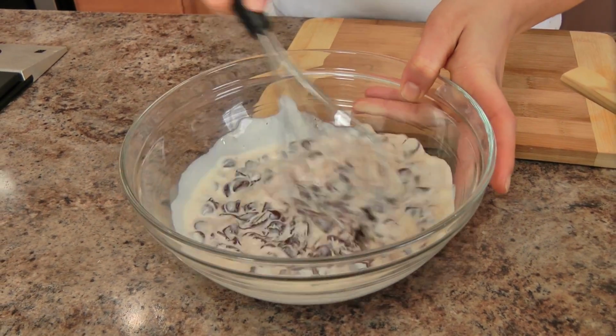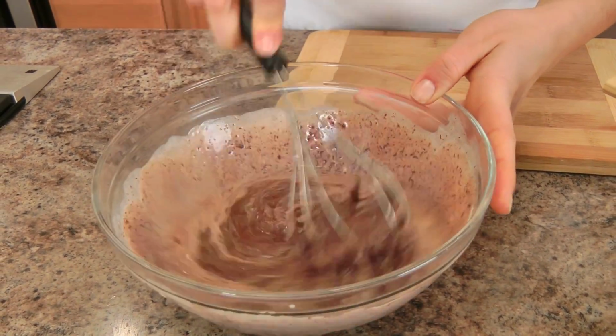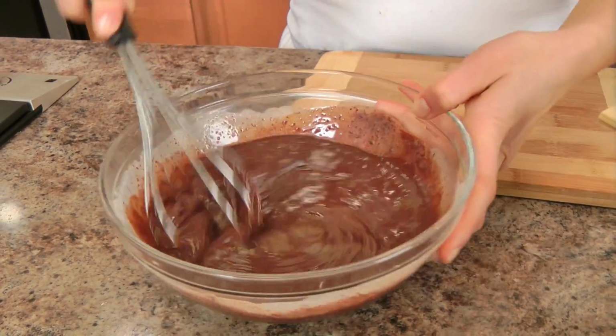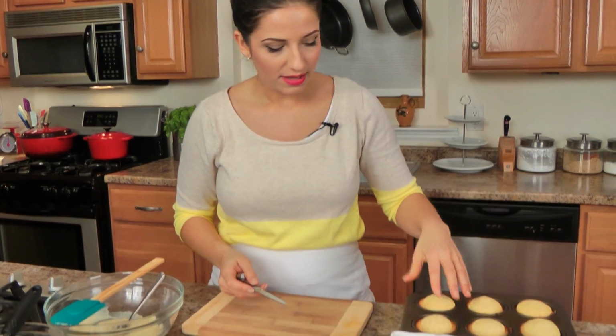After a couple of minutes, you are ready to stir this like crazy. You can see it starts to change color, starts to go a really weird brown color. And then the more you stir, the more the chocolate melts and the more glorious it looks. Look at that. That took what, a couple of seconds? Now I'm going to set that aside to let it sit and set for a few minutes. In the meantime, I've got my cold cream and my cake stand. I'm going to show you how this goes.